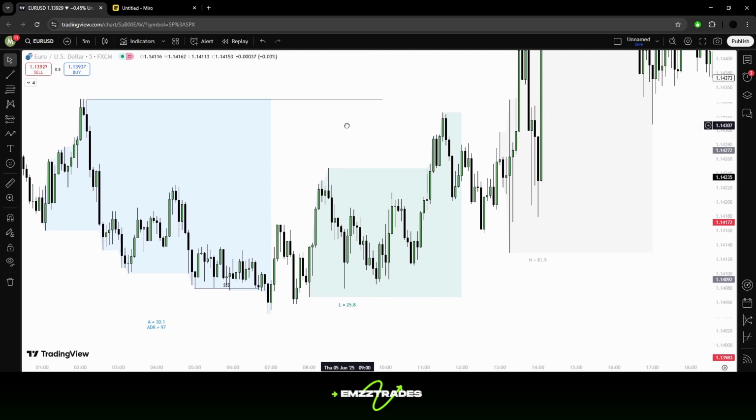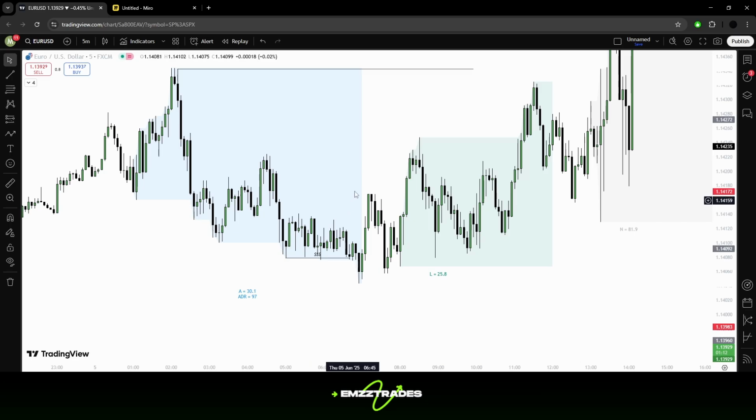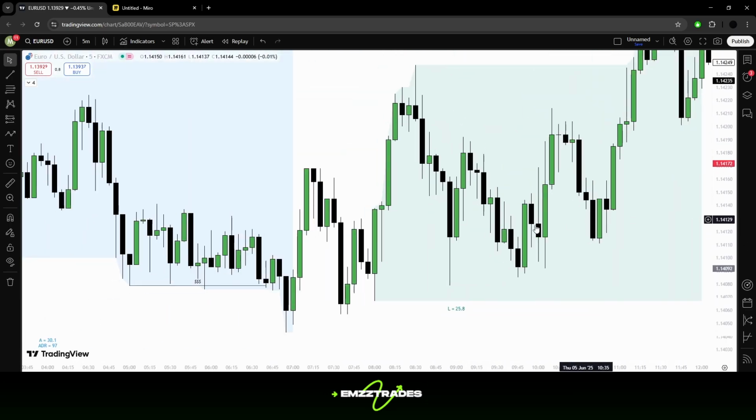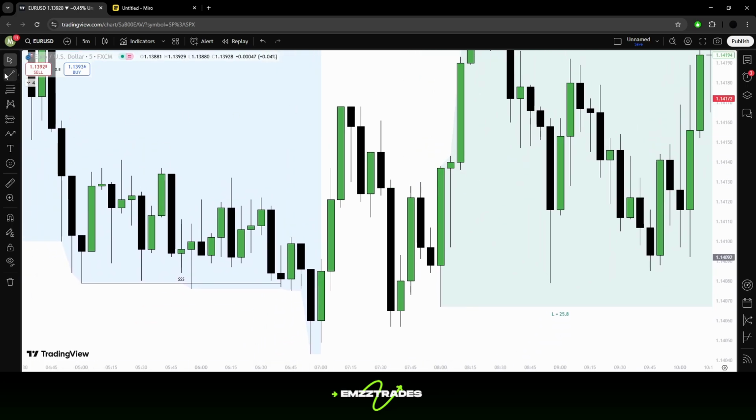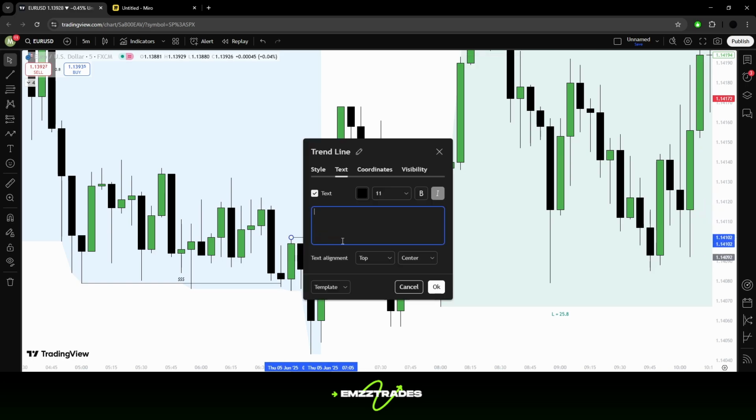Once we do get this liquidity point, what we need to do next is find out where our market structure shift is. If I zoom in around this area, I'm going to show you exactly where it is. This is a fractional low right here, which just got taken out by this engulfing candlestick, which is exactly what we needed. This is our market structure shift. Let me just mark it out.